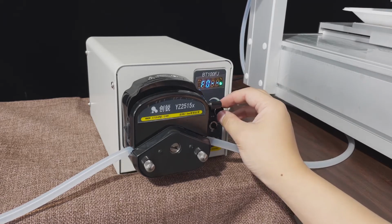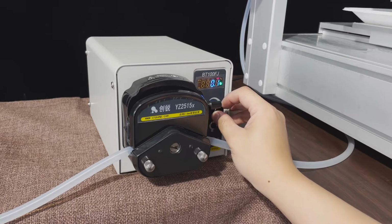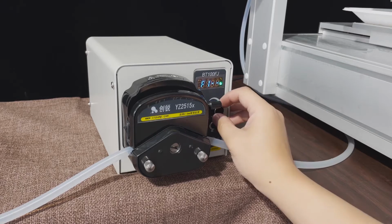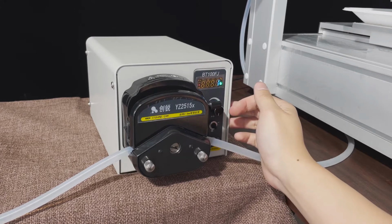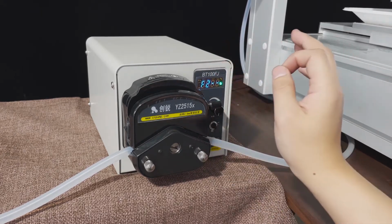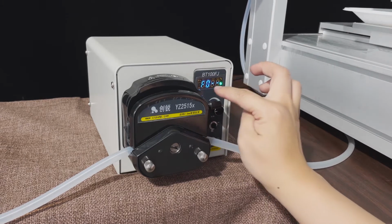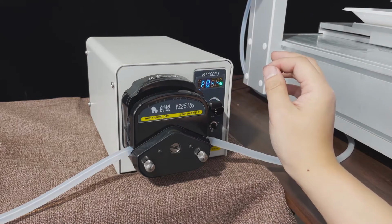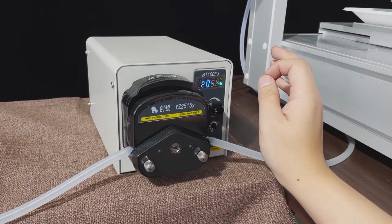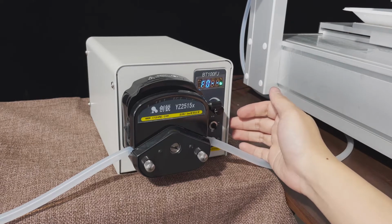Okay. F1, normally we set it 0.1. F2, normally set it 1. Okay, it's okay. For the others, normally we only need to adjust the F0 because it is the filling times. The others don't need to be set. Normally we will set them before we ship, in our factory.